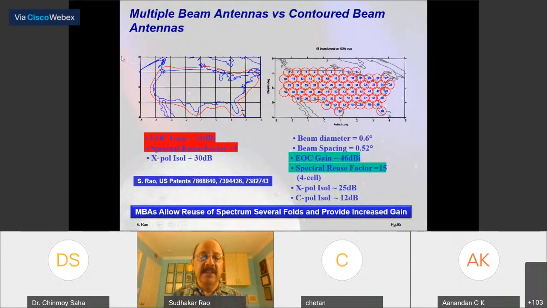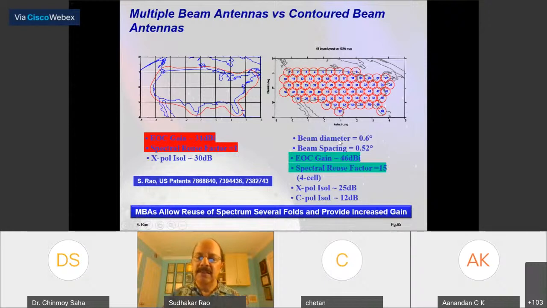So multiple beam antennas. I think we talked about shaped beams, but they're limited in capacity. If you want a high throughput satellite, you divide the coverage into a number of spot beams, in this case probably 60 or so. Then you divide the spectrum, which is 500 megahertz, into four cells, 125 megahertz each, and use cell 1 on alternate beams 1, 3, 5, cell 2 on 2, 4, 6, cell 3 on 10, 12, etc., and then cell 4 on 11, 13. That way you cover all the beams.